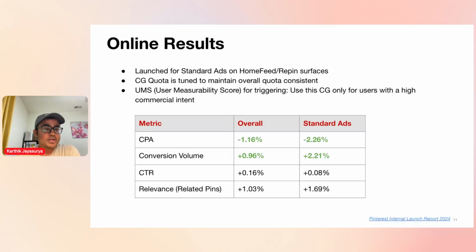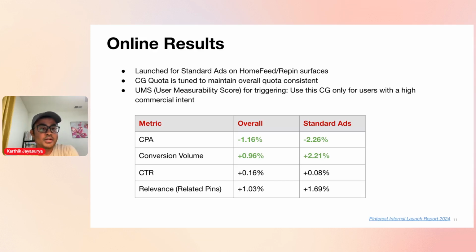This model is launched to standard ads on the main surfaces at Pinterest, like home feed and repin, which get about two-thirds of the traffic. A significant amount of time also goes into how to set this CG quota, to make sure the overall CG quota is consistent before and after, and how to do the allocation for this CG in conjunction with other CGs.